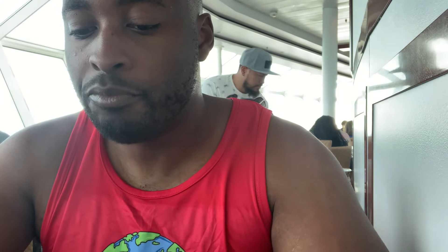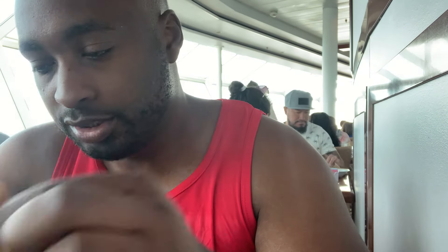I've made it to the Windjammer! Right now I have some hash browns, bacon, and French toast, and an omelet on the way. I'm going to sit here and enjoy my breakfast. After that I think we may go try the Flowrider again, maybe rock climbing, get in the pool, walk around the boat, or play mini golf. Actually, I think mini golf is what I'm going to do. I'll eat, enjoy my food, and I'll see you after.